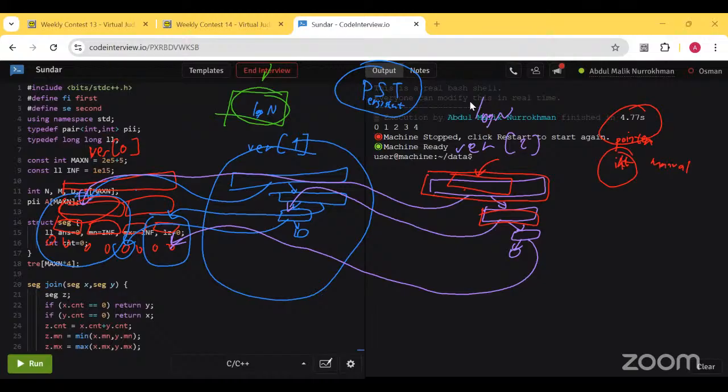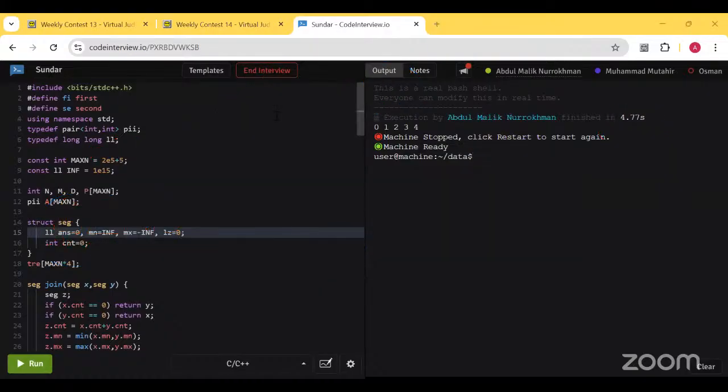You can choose which one you prefer, using pointers or without pointers. Okay, good. I think it is 50-50. Okay, now without pointers is more than pointers.